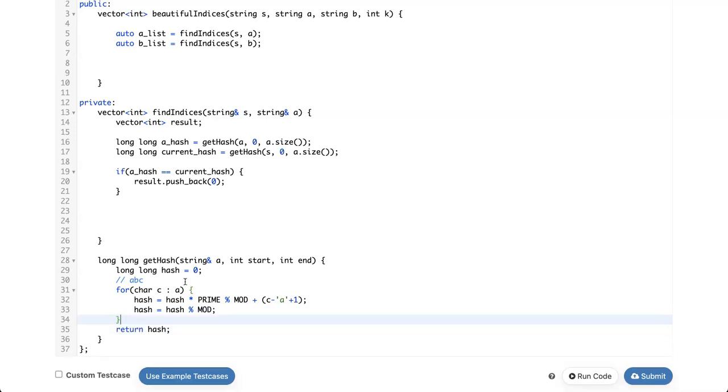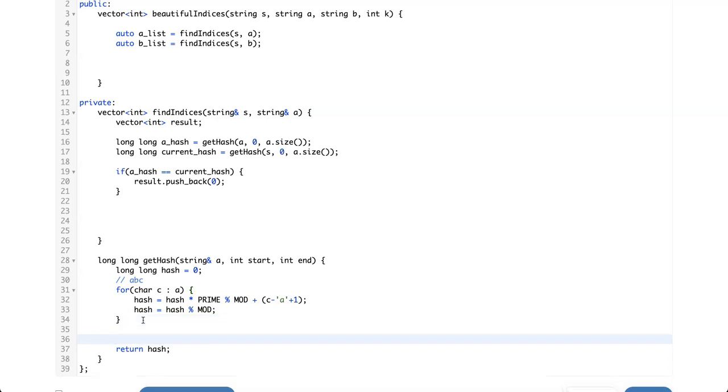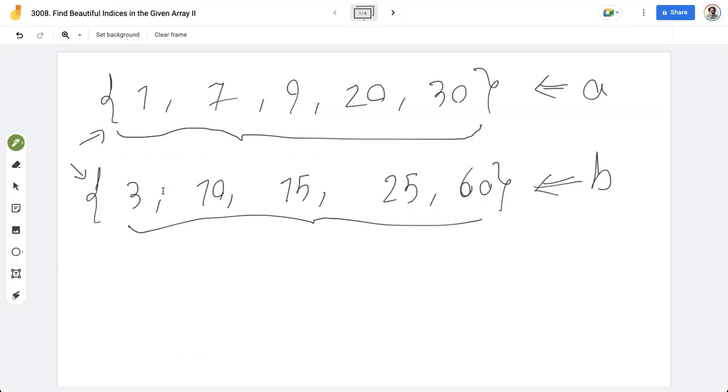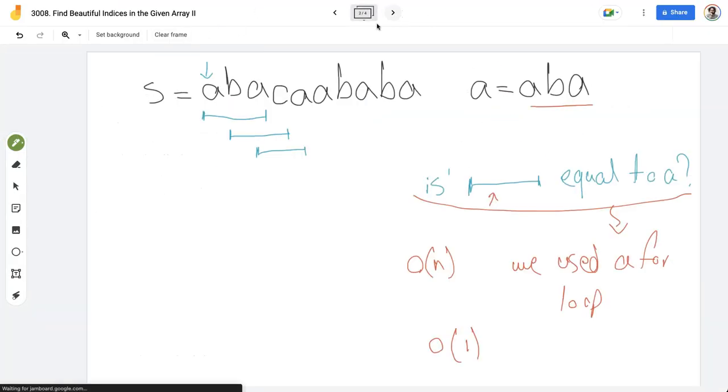So if you give ABC to this function, it will return to you A times prime to the 2 plus B times prime plus C. Pause the video and check why. Let's go back here. So now we should start rolling the sliding window.